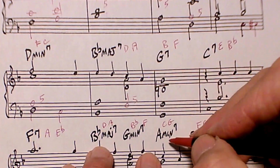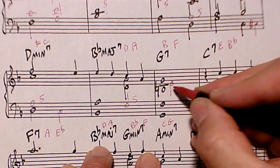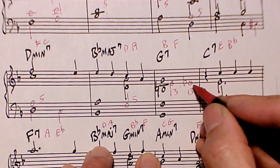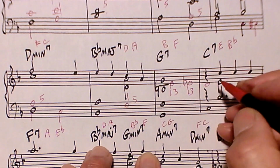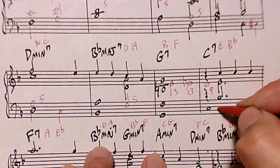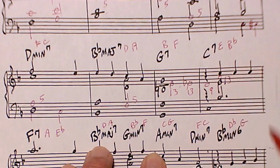This is the G7. Oh, I see a good opportunity for another color tone here. Here's the 13th. I did this a little earlier, 13th to the flat 13th. Notice the E is going to E flat. It's begging to go down to D, which is quite possible in this chord because this is the 9th. I guess I'm getting a little carried away, but I can see an opportunity to put a 13th here. Remember, 13th is just like adding a 6th. I think you'll like the sound of that.